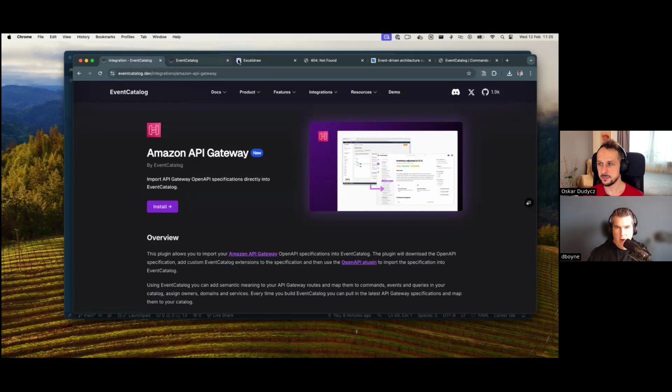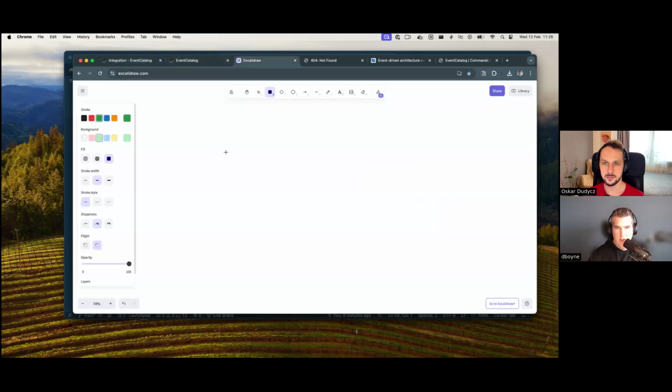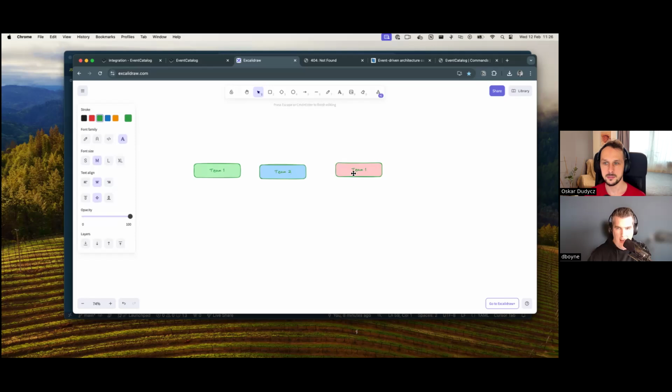I'll give you a quick overview of how federation works. We have team one, and a different team, team two, and team three.